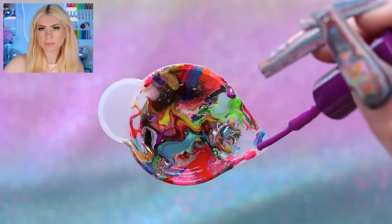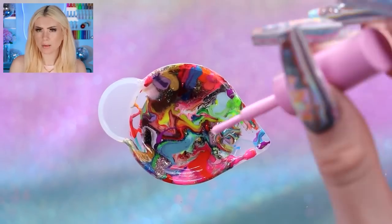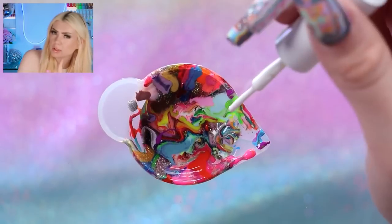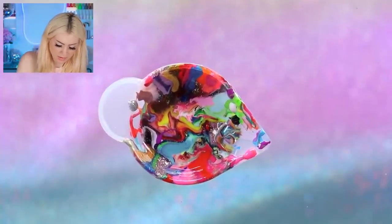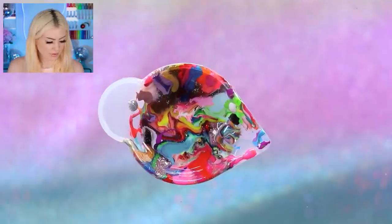So I'm going to predict that this gel soup is going to end up a lot more purple than brown. That's just what I think. So there's a lot of pink in here, but there is a lot of blue. And last one, it's a black, shocker. I've been doing it just by rainbow and then lightest, darkest and stuff. Yay, okay, so, ooh, I don't know what to do.